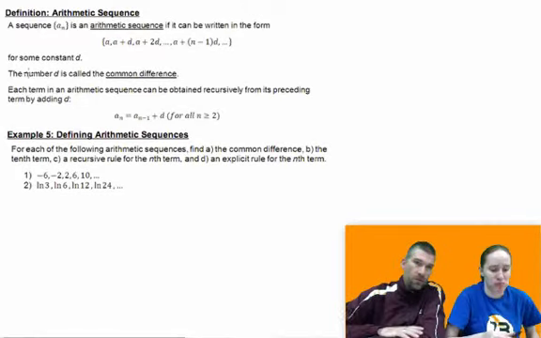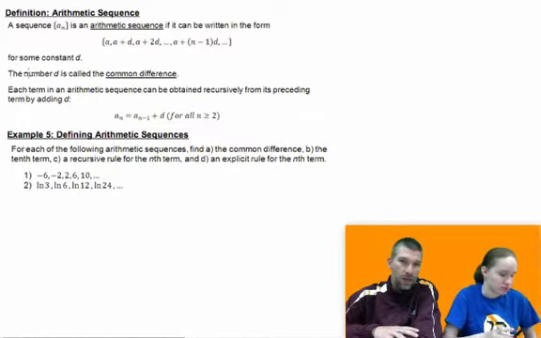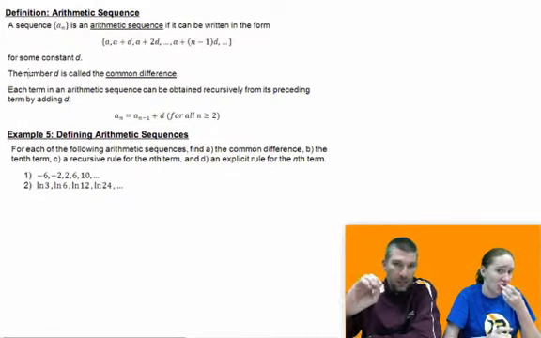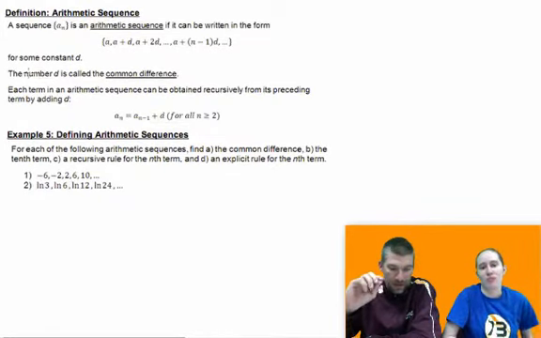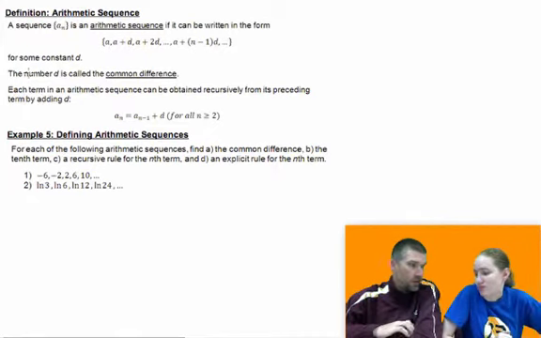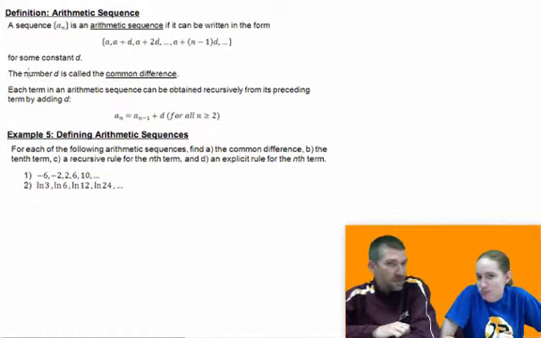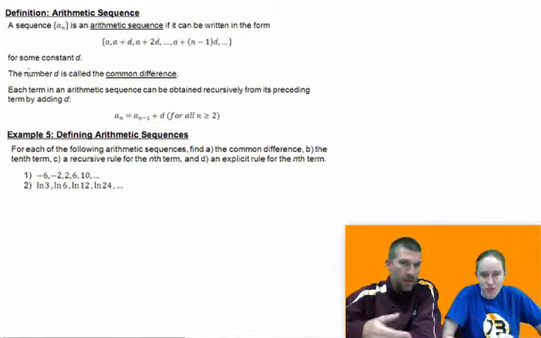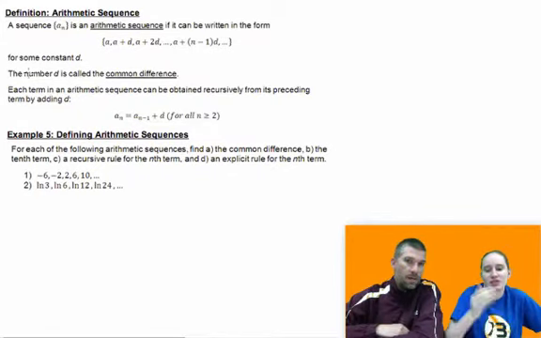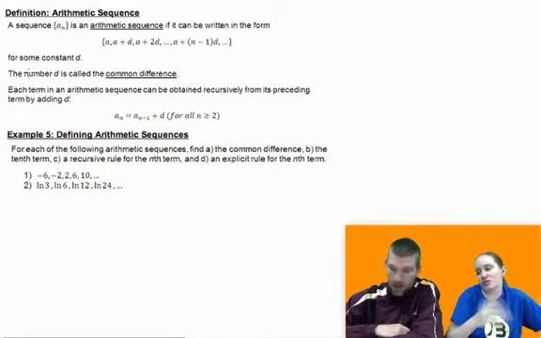So arithmetic sequences, that's a sequence that we can take and write out that has a specific difference of an exact number. So from 2 to 4 to 6, I have a difference of just 2. That would be an arithmetic sequence. It's a sequence where you add the same thing or subtract the same thing.